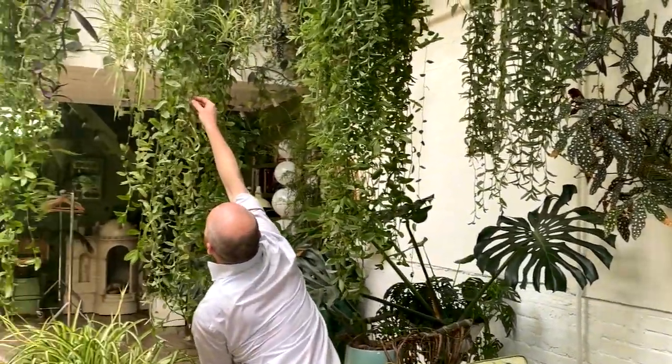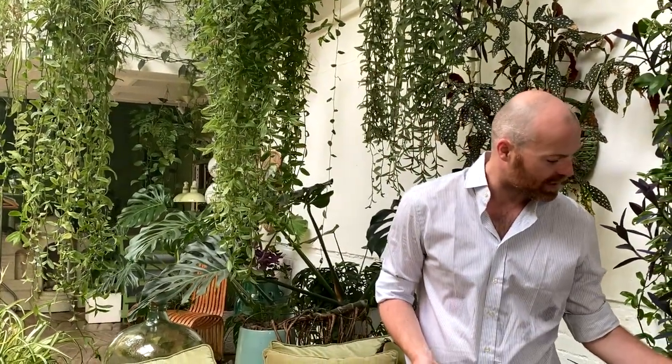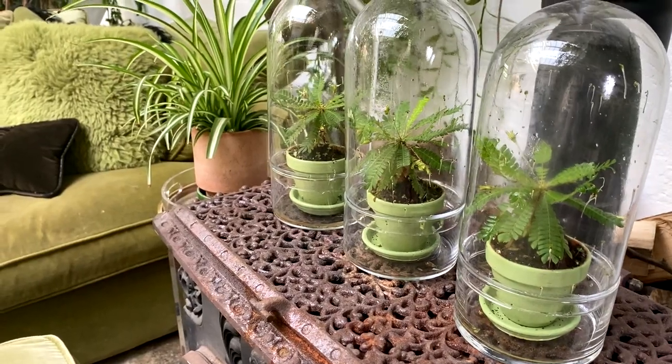So yeah, watering. It is my most asked question. It's a slow meditation, which I do on a Sunday. So it's not a chore or a ritual. I just go around with a small watering can on a ladder, remove any brown leaves, which do constantly appear this time of year, and have a bit of time to visit each plant and have a bit of a sort out. But then I've also got little guys like this. Because they're in little fixed terrariums, they don't need watering at all.